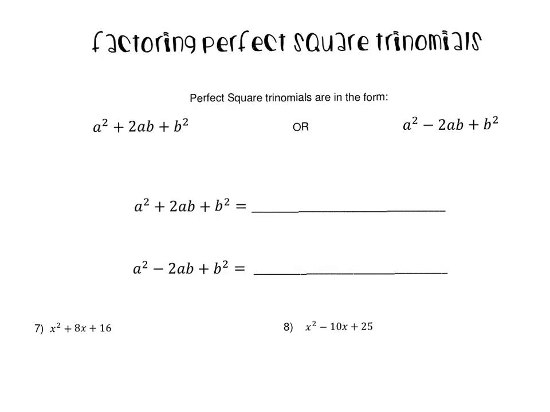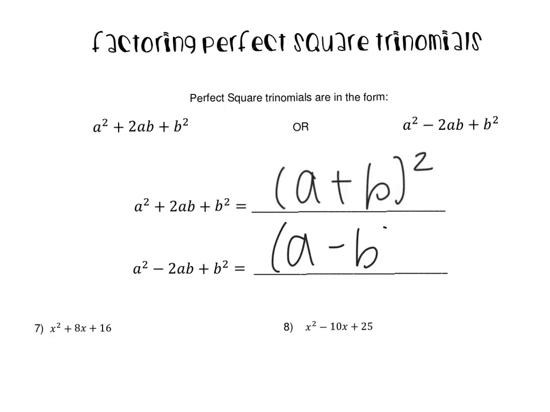So there is a second type of special case for trinomials, and this is called a perfect square trinomial. These are a little harder to identify. They're written in the form of something squared plus 2 times whatever was squared times whatever squared here plus that part squared. This is going to make a little bit more sense when we start looking at numbers. But both of these, when they're written like this, they factor really well. So if you can find something that's written like a squared plus 2ab plus b squared, then it's going to factor into a plus b squared. And if it's a squared minus 2ab plus b squared, it's going to factor into a minus b squared.